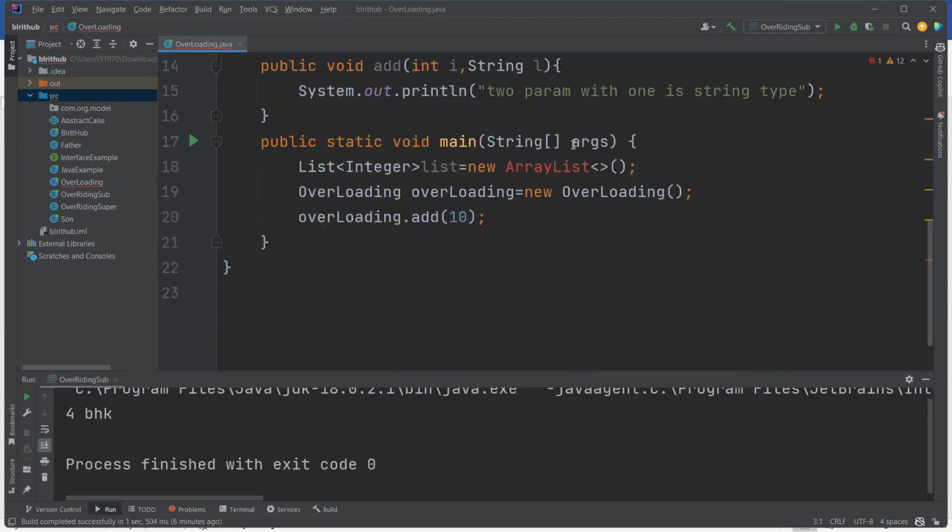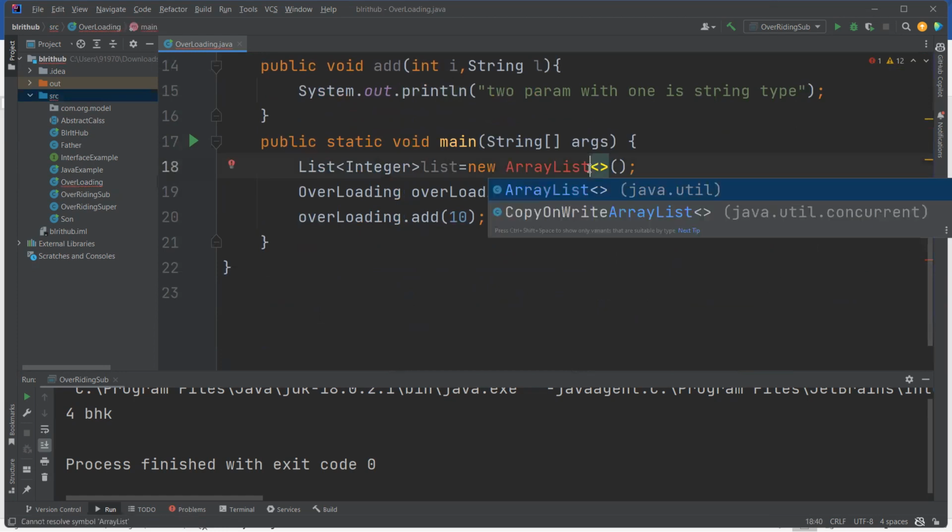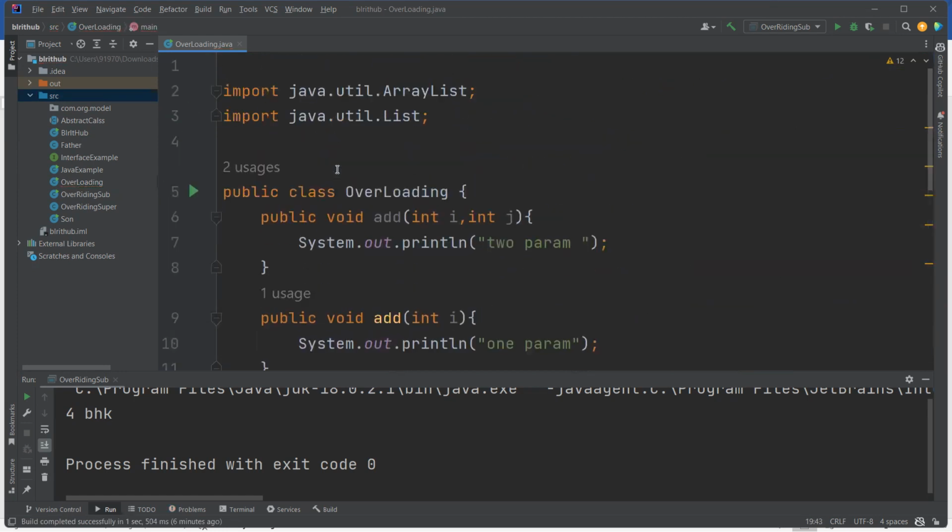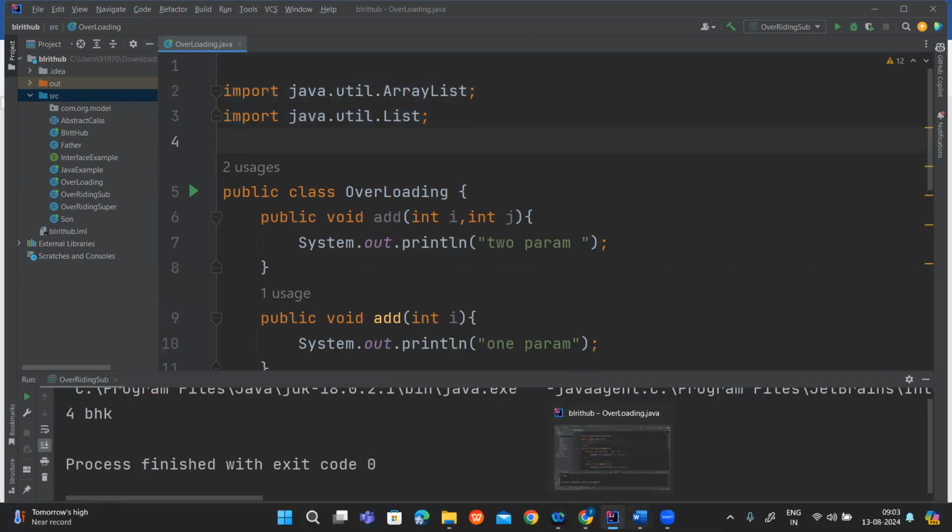If you press Control Space, it will come. This is the import. Import means if your class wants to use other package classes, interfaces or abstract classes, you need to use import. That is the import.